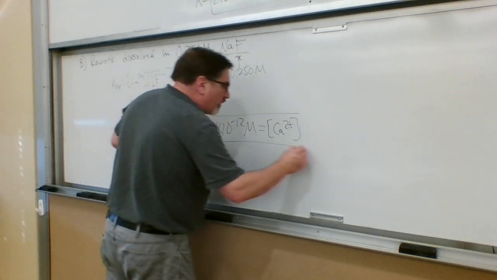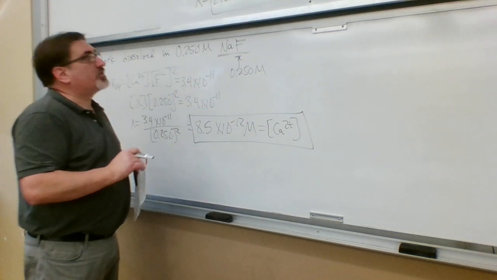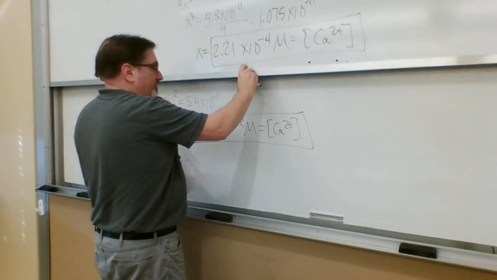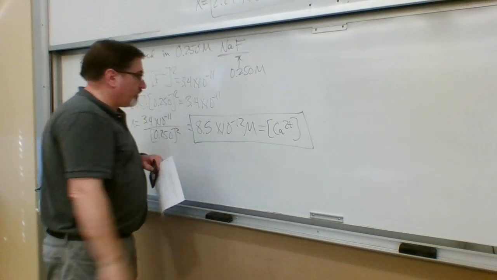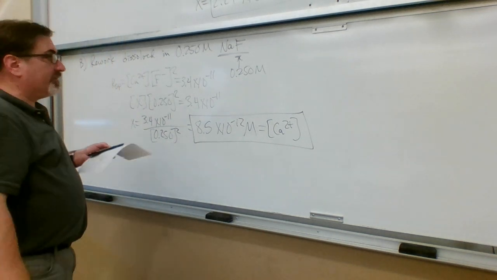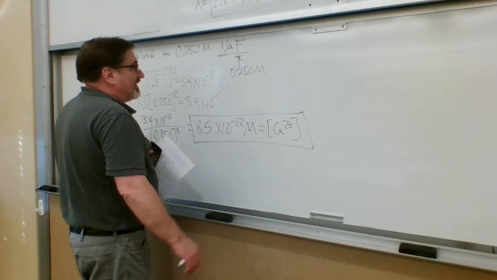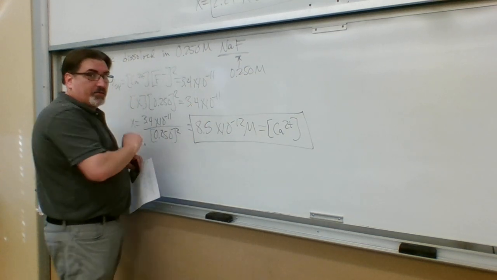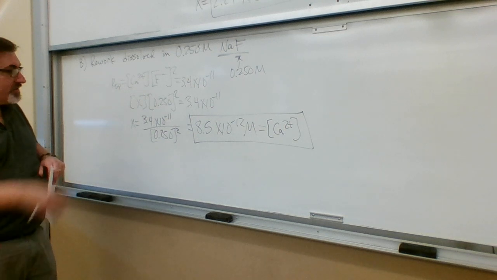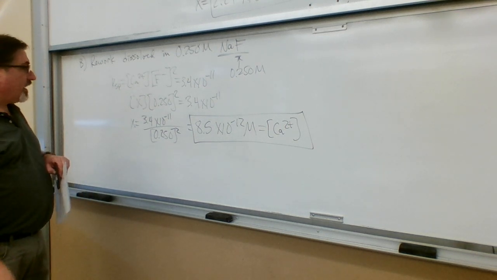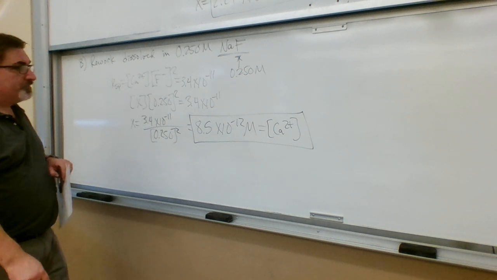So by adding a 1/4 molar fluoride ion to the solution, we go from 10 to the minus 4th molar calcium to 10 to the minus 12th molar calcium. A factor of 10 to the 8th, 100 million times difference between the two. And that's because of the presence of fluoride, which is also squared. So any fluoride that's present, the fact that it gets squared in the KSP calculation magnifies its effect.